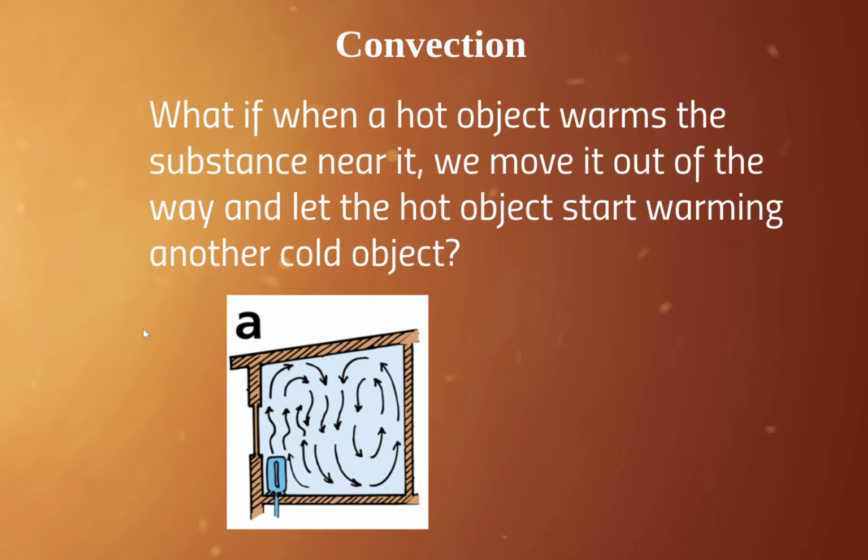Well, convection says, why don't we just nip that process in the bud? After I heat up some air next to this warm object, I'm going to move it away, like move that hot air next to the thing I want to heat up. And in its place, cold stuff will rush in, and then we'll heat that cold stuff up, get it out of the way, bring another piece of cold stuff in, and just keep the stuff circulating so that the heater element's always next to something that's cold compared to it. And the hot stuff moves over to heat up the rest of the place. That's convection.